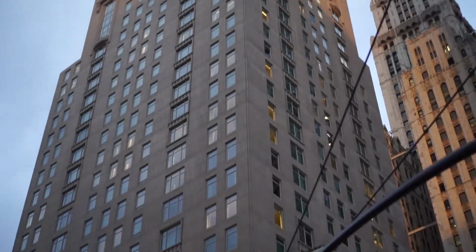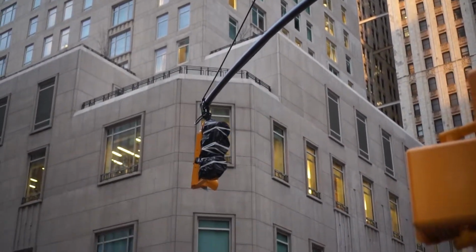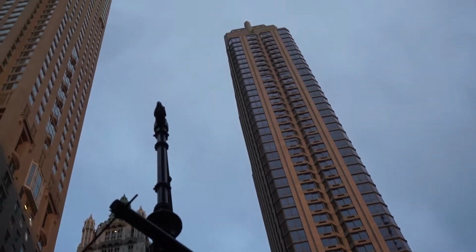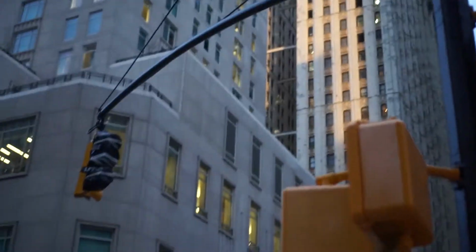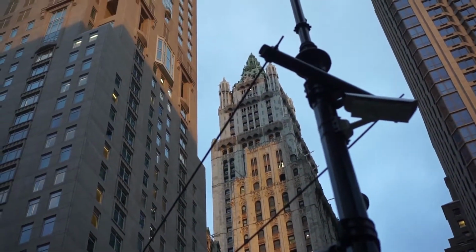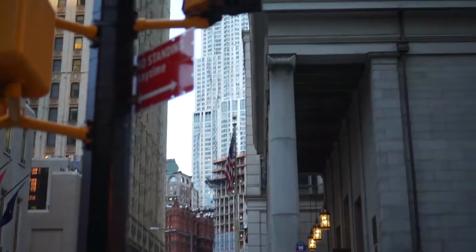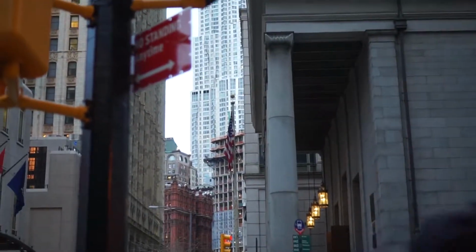Now my prediction, in the next 30 or 40 years, there's going to be a lot more buildings like that down here. You can even see one of its neighbors is more of an apartment building, but it's just as big. And it makes a lot of sense to have that building, as I mentioned earlier, right next to the Woolworth building. It's just amazing seeing the construction. And there in the distance, you can see even more hotels going up and apartment buildings. They're going to have a whole number of hotels and apartment buildings.